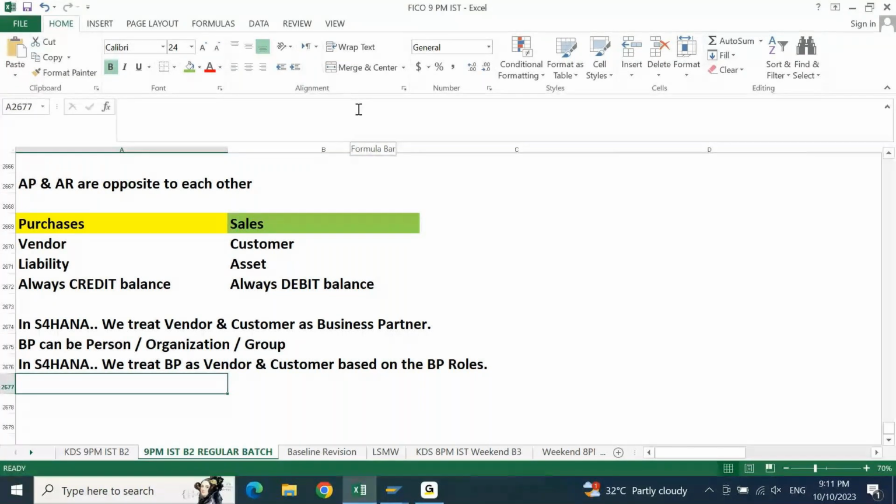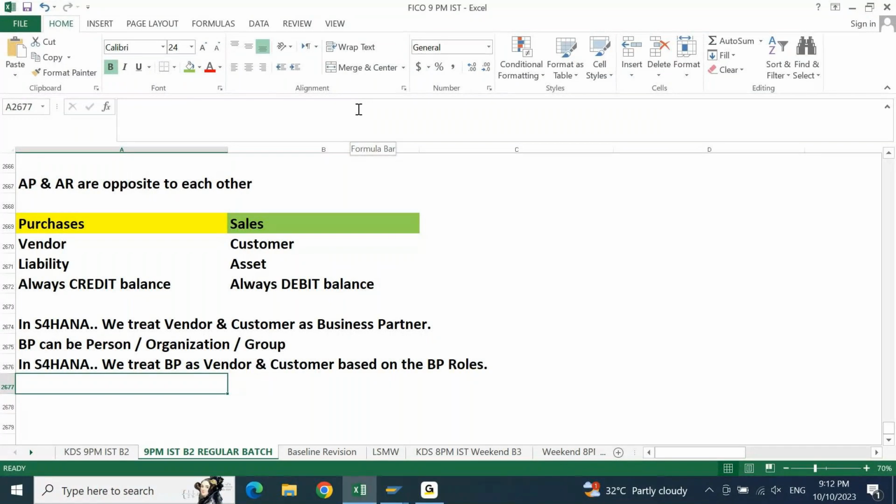Let's say I have identified Ajay as a business partner with whom I'm trying to do the business. When I'm trying to do the business with a person called Ajay, first I need to create this person as a business partner in my company, because if you're going to do business with me, I am only one person. There is no duplicate for me.